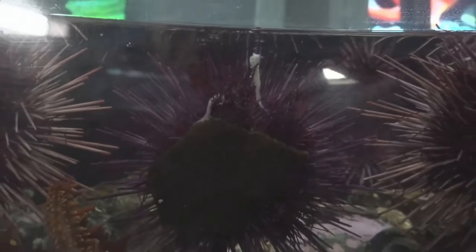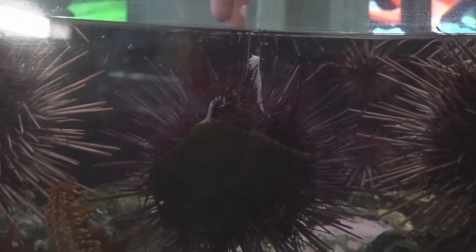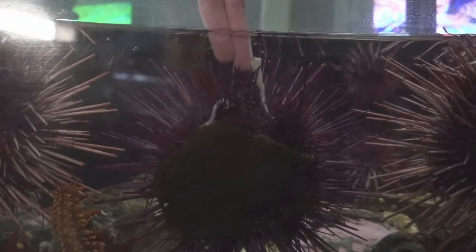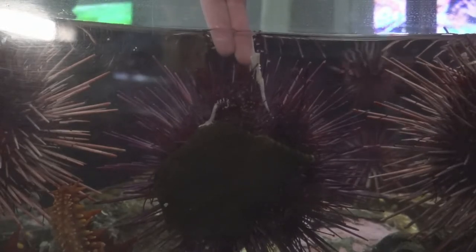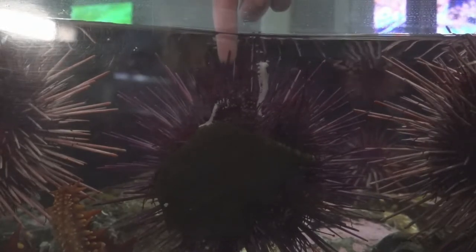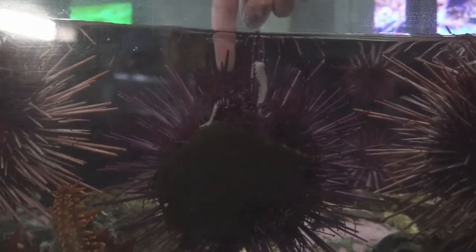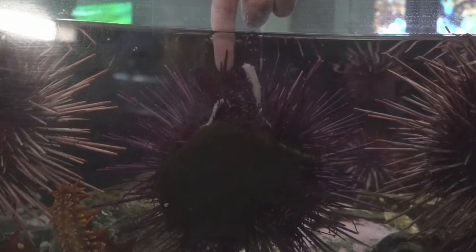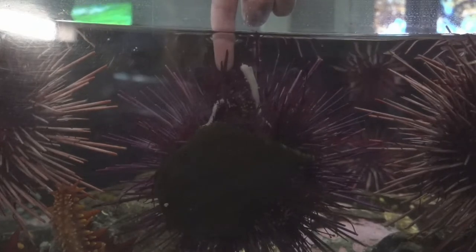All right, so one other thing that sea urchins love to do is they love to give hugs. I'm going to go to this one. I'm going to take my 2 science fingers and reach out to the sea urchin ever so gently. They're going to bring their spines up to me. I'm going to switch to one finger. I'm going to give the best hug. It's important to be very, very gentle whenever we touch a sea urchin.